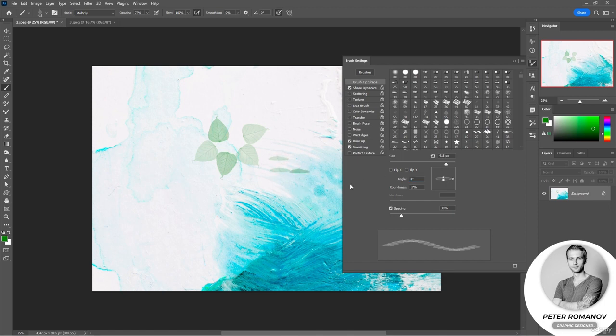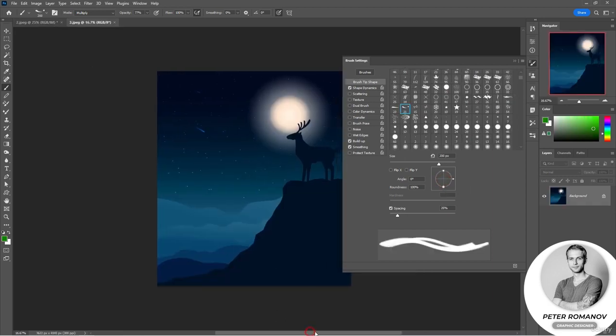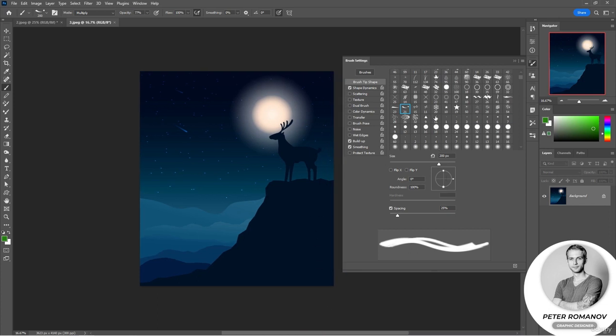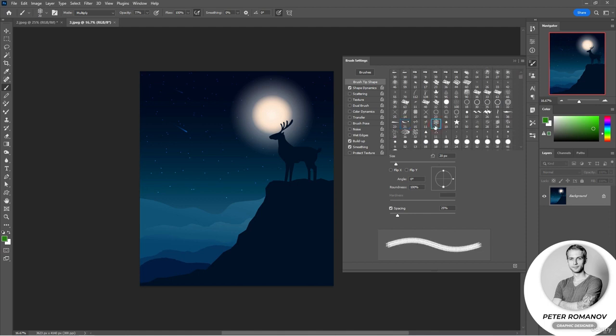I suggest you practice with these settings yourself using some non-symmetrical brush. For example, you can take a butterfly brush that we created, and we have many other interesting settings. And let's look at them too. So, I'm going to take a brush in the shape of a snowflake, probably this one. Here is a snowflake. I will take it. This brush will be in the appendix to this lesson. But you can also download other snowflakes from the internet and use them.